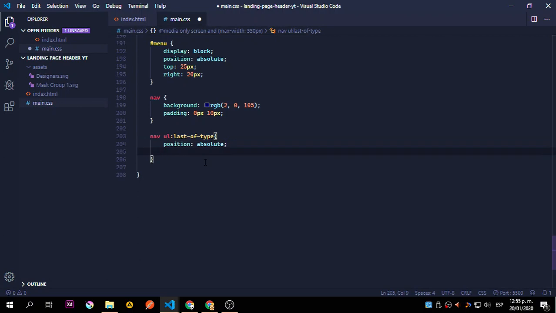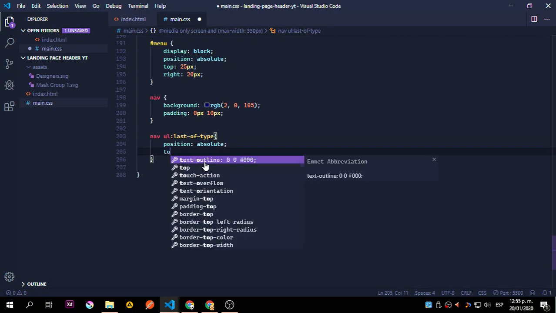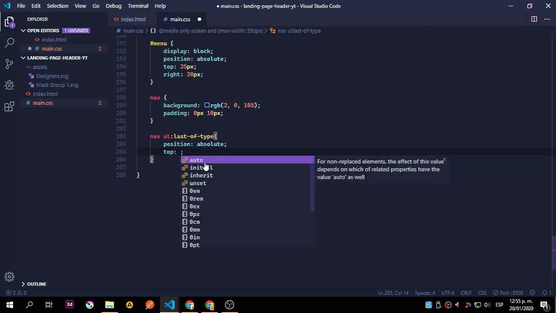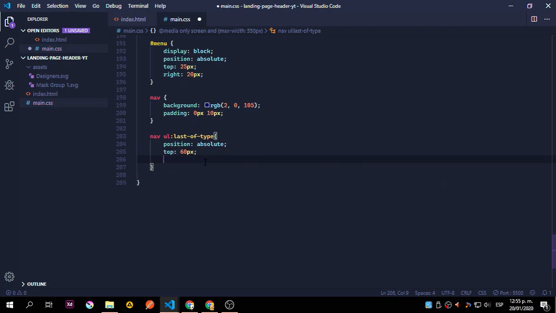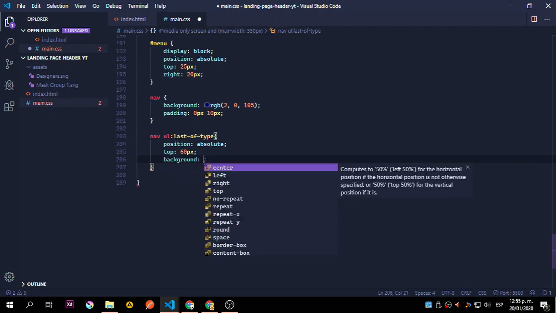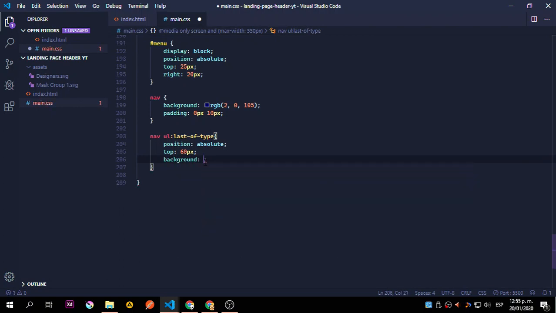So the last UL inside the navigation is going to be position absolute, top 60 pixels, background is going to be the same. So let me just copy this and paste it.